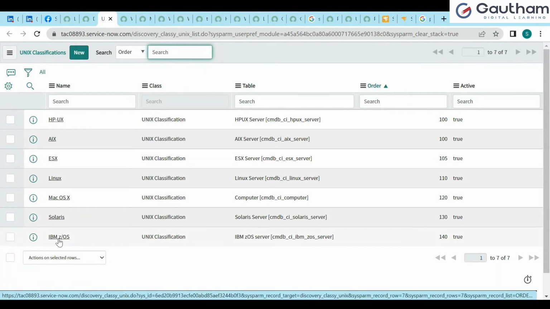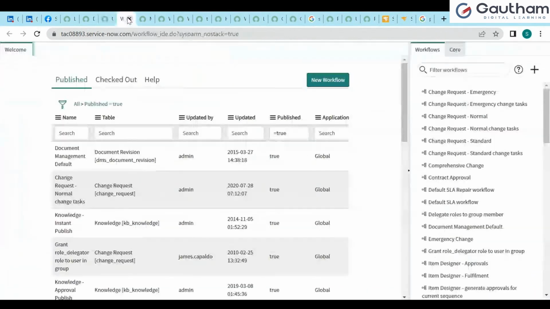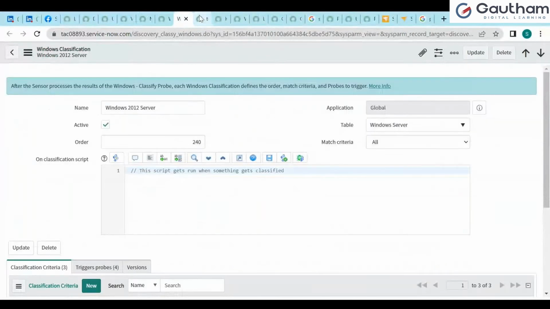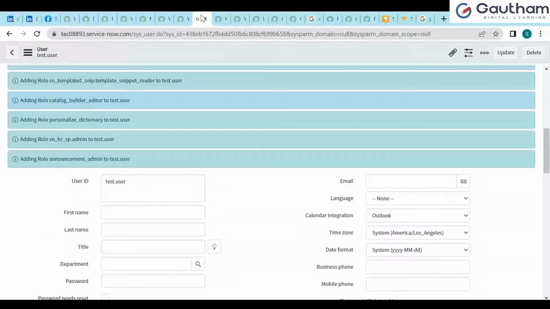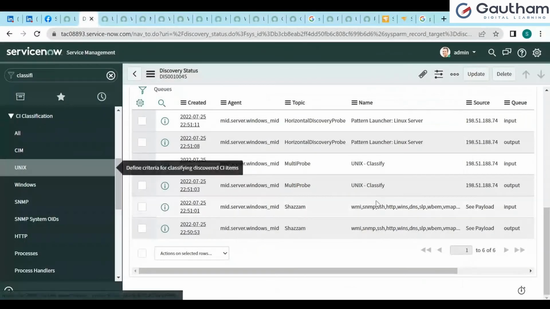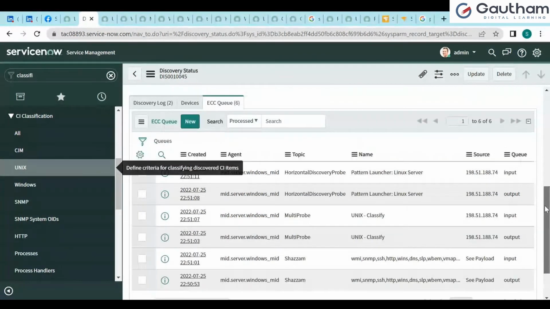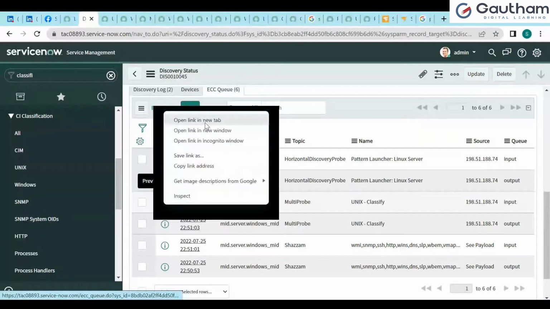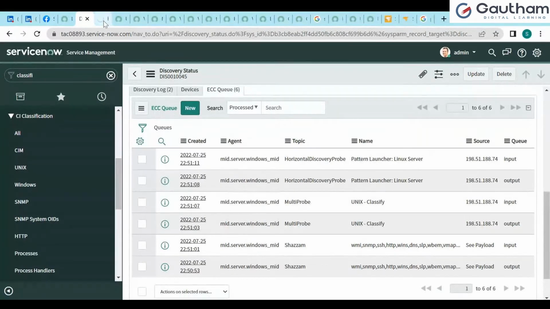So we have run one discovery, right? We have run one discovery, right? In the discovery you can find few of the details of the discovery. This is the status of the discovery. Once it is launching this one, correct, in the input you could see few of the things of how it is being classified as the Linux and Unix machine.